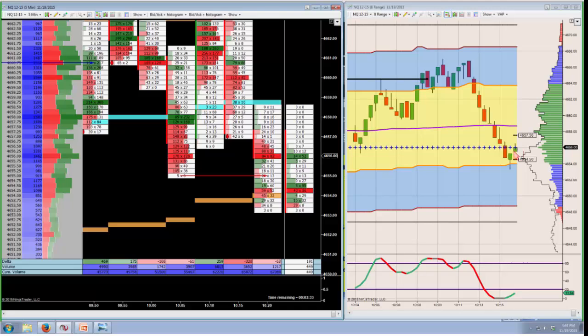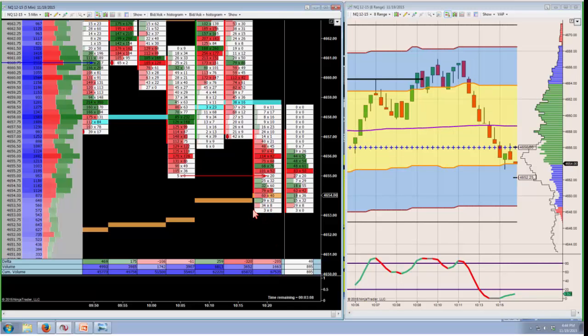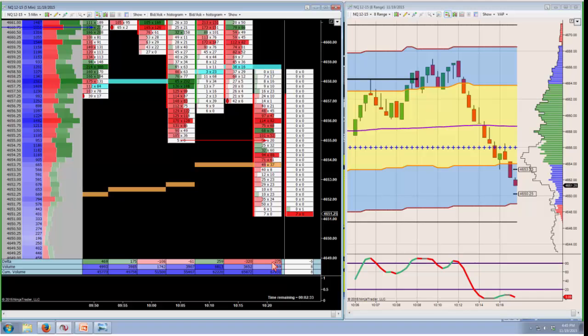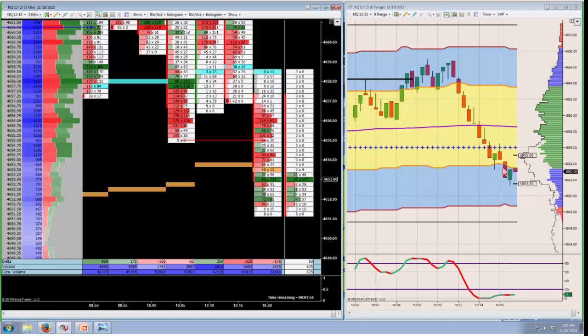We need to see some sellers. So we're still negative delta here. So we need to see some sellers stepping in under here. And so they're coming in. So that could be an area where you would short. Now you can see we're getting some buyers here, but now the sellers are coming back in again. This is still negative and getting bigger, so that's giving me hope that this is going to at least get me 3 or 4, maybe 5 points probably. And a lot of times when we have a sideways or choppy market, we can tend to get stuck in these areas here of our high and low value areas.